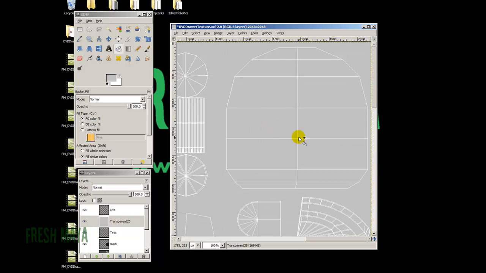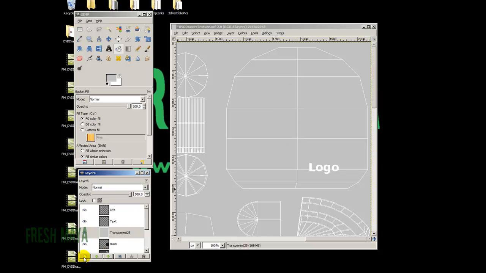Alright, so that's exactly what I want, except I want the text to be on top. So I'm going to select this layer and click this button down here at the bottom to move it underneath our logo. Okay, now I want an area that's kind of in the center here that's maybe 50% transparent.